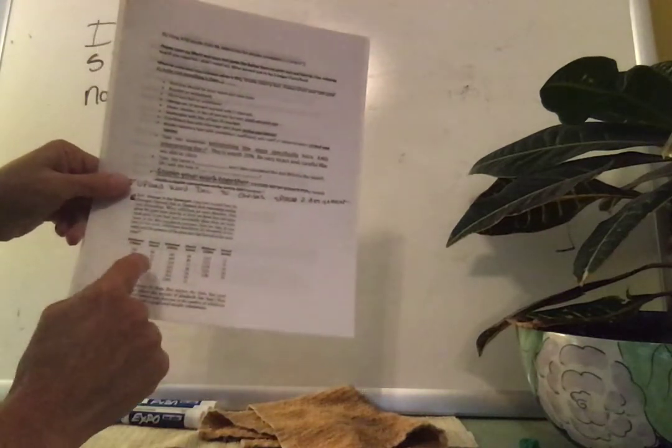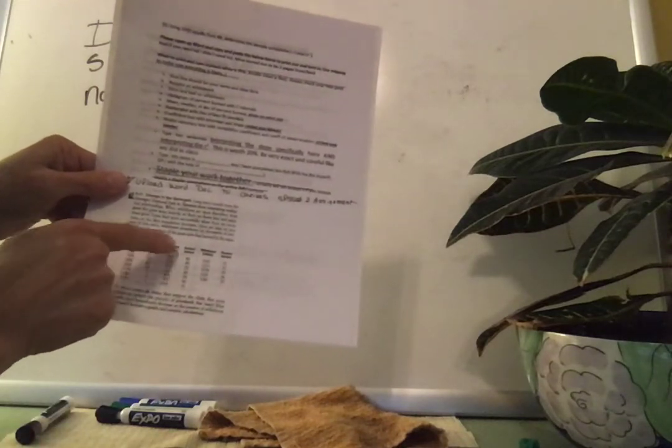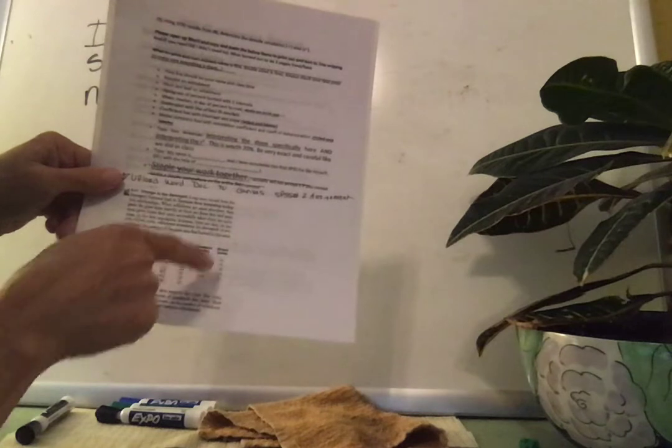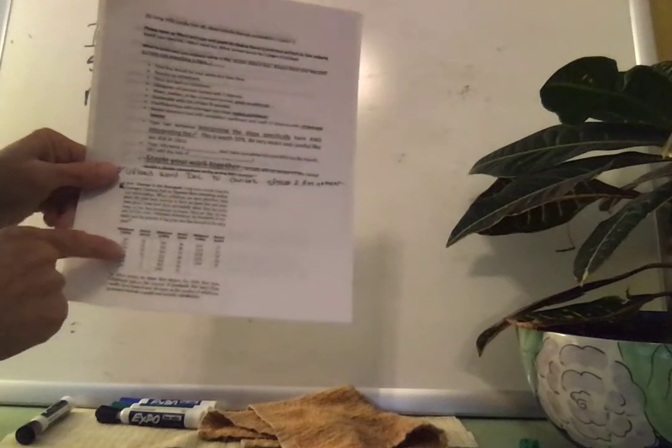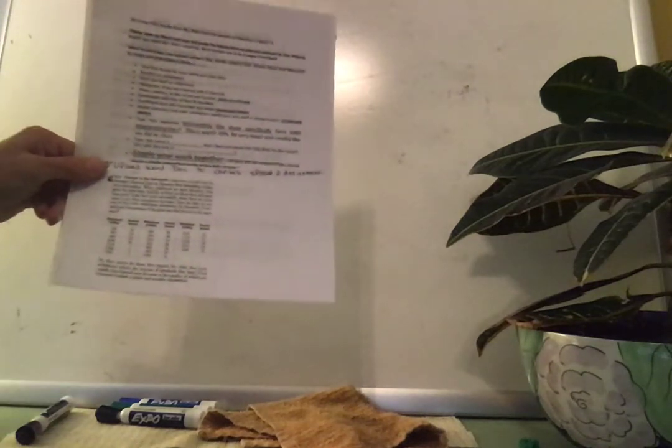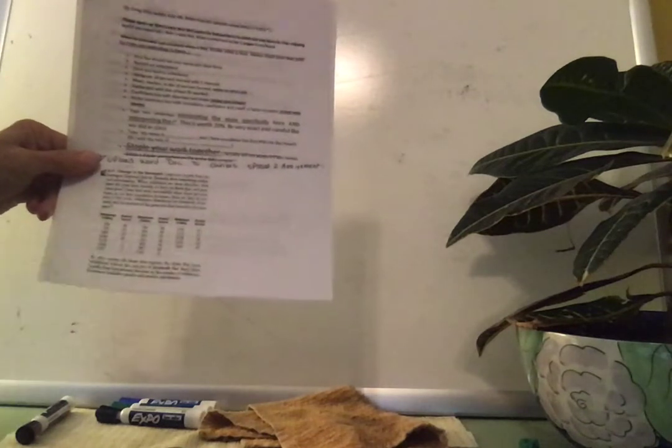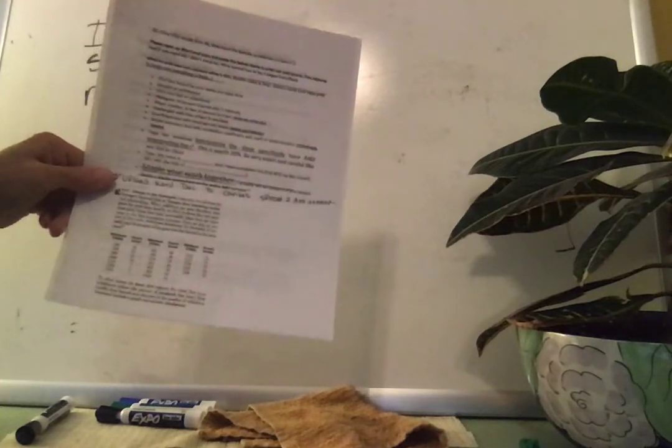When we have a data set of 15 data points to give you, if we type everything straight down, it takes up a lot of paper. So textbooks will split it up, like here's wildebeest, percent burn, more wildebeest, more percent burn. This is not six variables. These are two variables. Make sure you use all of the data, but you understand that it's two variables and not six.